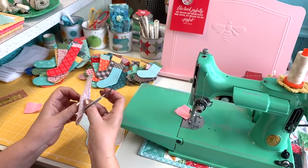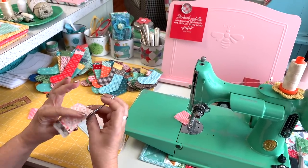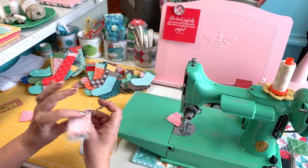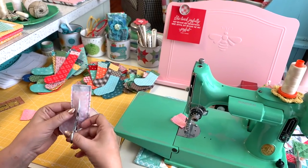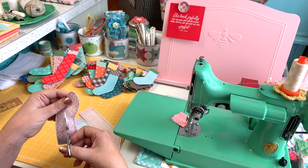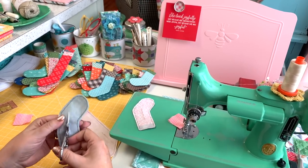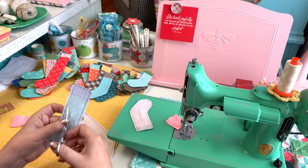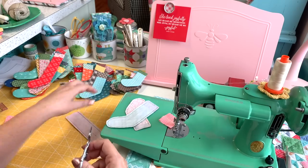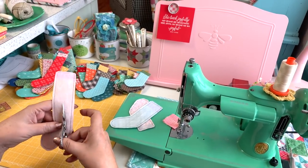All right, so I've got these trimmed up, and you can see that I started with the seam ripper, making sure that I wasn't poking a hole back here. And I'm just going to finish up to about an inch to an inch and a half by taking these little scissors and clipping just a little bit farther. Making sure, again, that I'm not clipping into the fabric just where I started here.